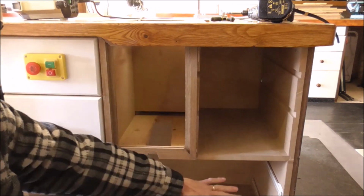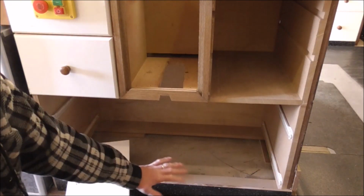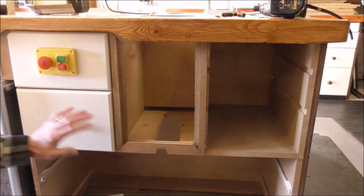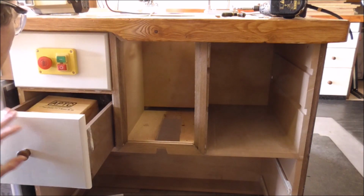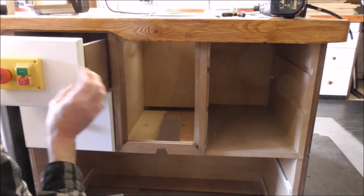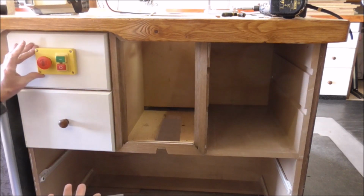I've removed the drawers. I have the big drawers, one for all my routers and accessories. Here my router bits were all stored this side, which I've still got in. Accessories, this one was a drawer that didn't have a switch unit, got it again. Upgrades, putting the switching unit into it.